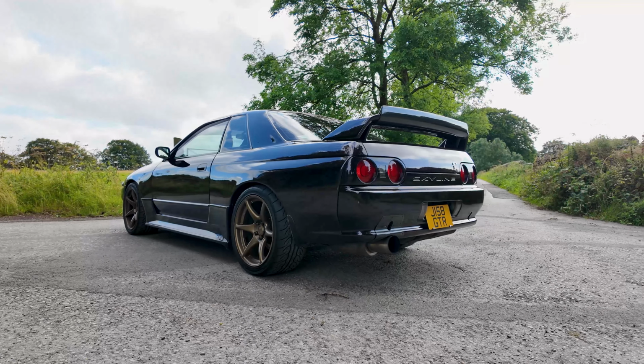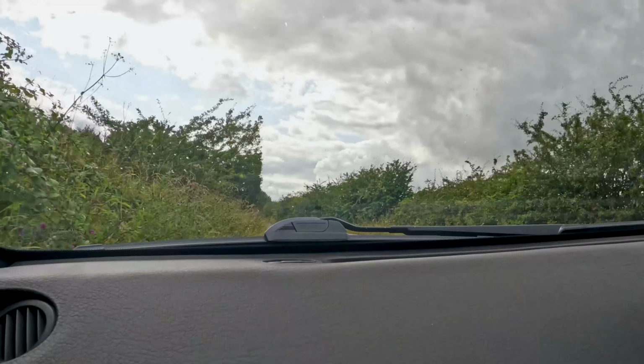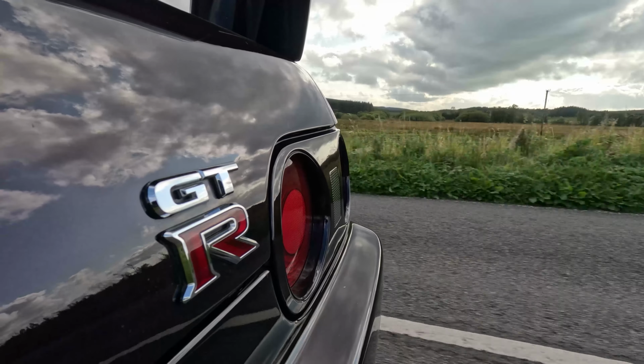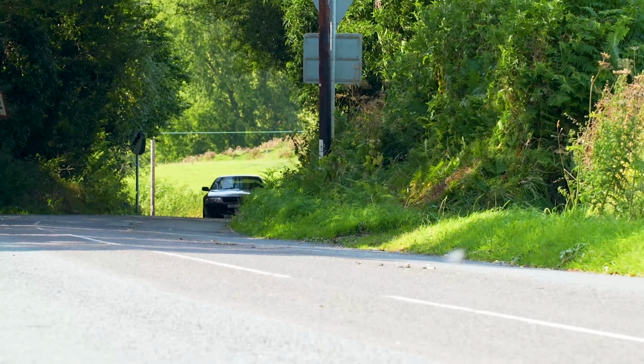So reading between the lines, I think the R32 is probably one of the best Skylines. I think it's the Skyline when you think of it, because the R32 came out in 1989. It was famed for its success in touring cars. This car is supposed to be mega on track. And then the R33 and the R34 are evolutions of the 32. Yeah, that's correct. To me, the R32 was always the one to have. It's like the OG, hence its nickname Godzilla, which was a phrase coined by an Australian journalist.